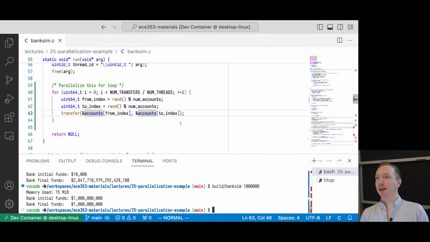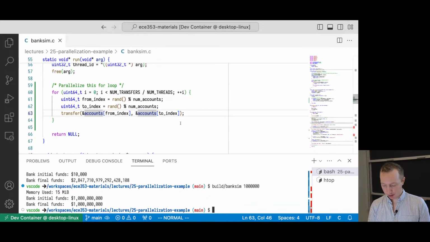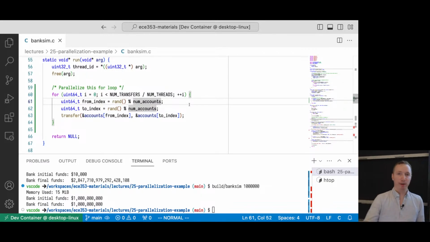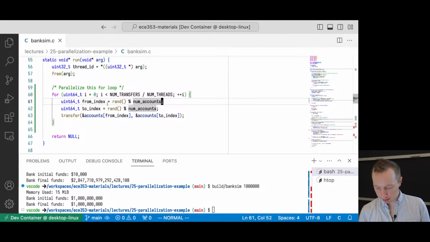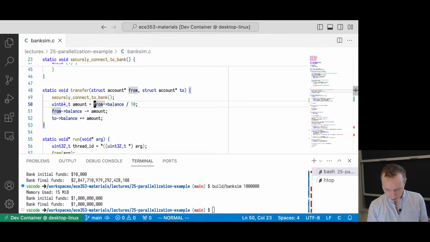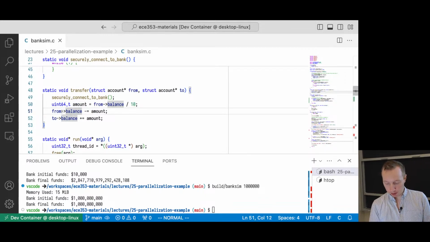So I have a data race. How do I prevent said data race? Yep. Some sort of lock or semaphore or mutex. Yeah, so for data races, primarily we want to solve them using mutexes because we just want to make sure only one thread can write at a time. Here, well, our problem's mostly in this transfer function. So we can kind of see what we have a data race with, right?